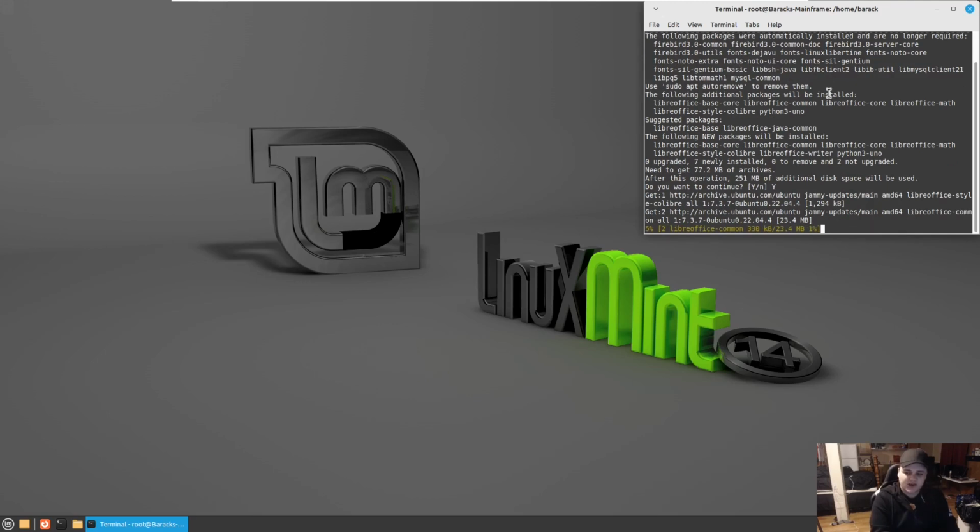And if you don't want to have to put in another command after that, and you don't care how much space it's going to use, in the first command you can just go ahead and put in apt install LibreOffice Writer space -y. And you'll tell it to actually go ahead and install it without wasting any more of your time. And it'll do that for you.